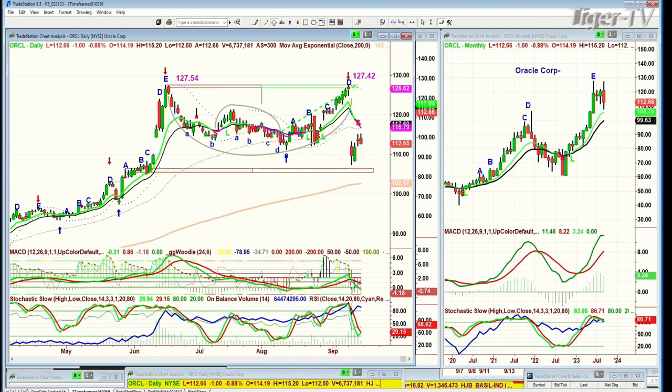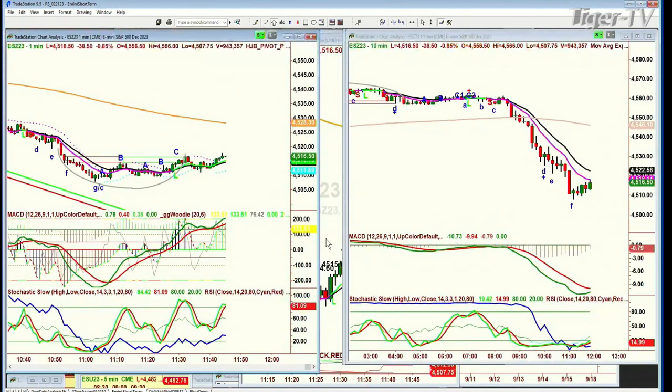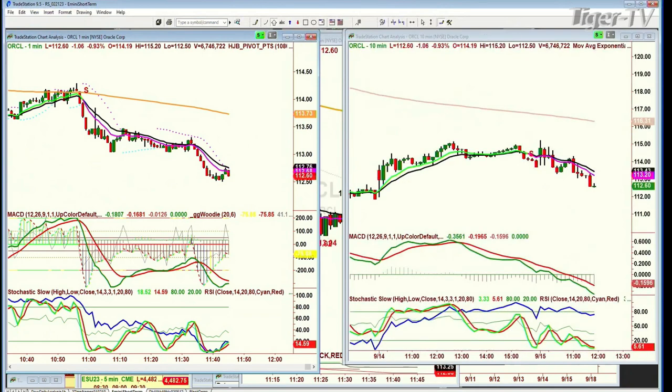Now, if you want to do the intraday, let's do this, because we've done all the selling on the downside. There's your peak C and there's another peak C, C1, C2. It's not that much buying coming in just yet. Let's go to Oracle, O-R-C-L. I'm not sure which way you're going to do white lightning at this particular point. Let's just do the chart and ask, what are we looking at in terms of time?